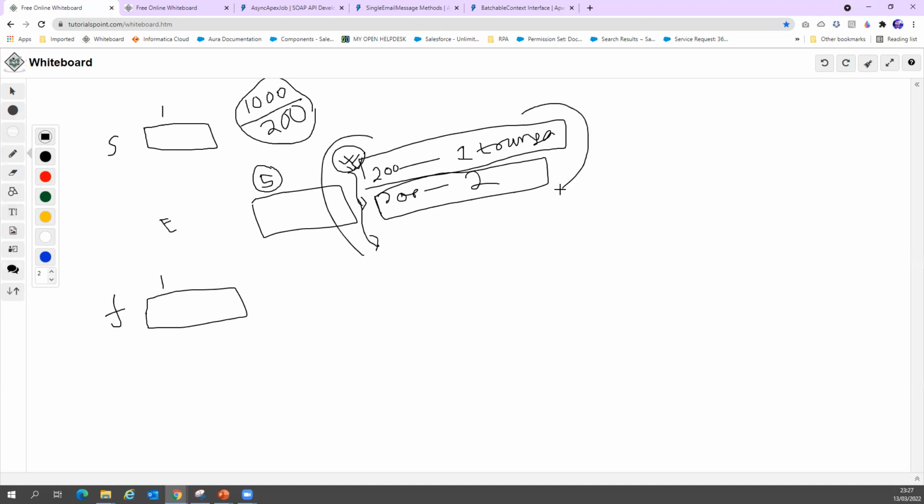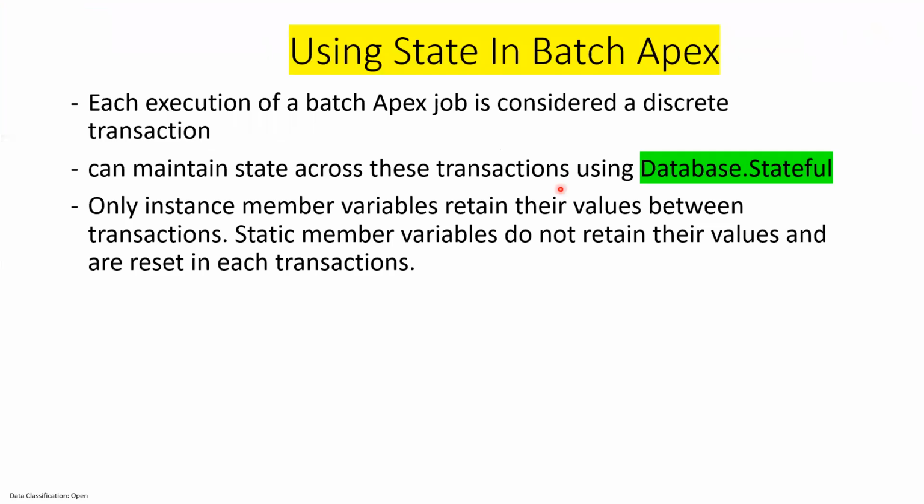Anytime you want to maintain the state of a batch Apex, we have to use Stateful. Each execution of a batch Apex job is considered a discrete, separate transaction. If you want to maintain state across these transactions, we have to use an interface called Database.Stateful. Remember this interface name, Database.Stateful.